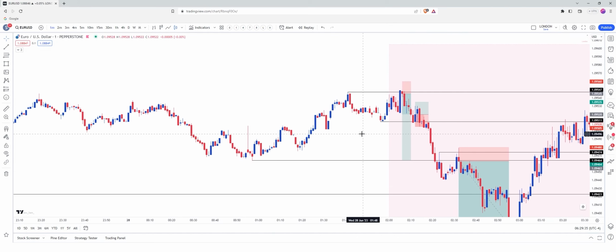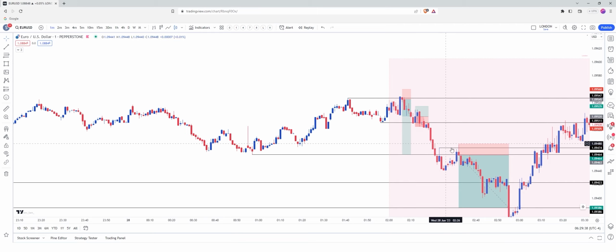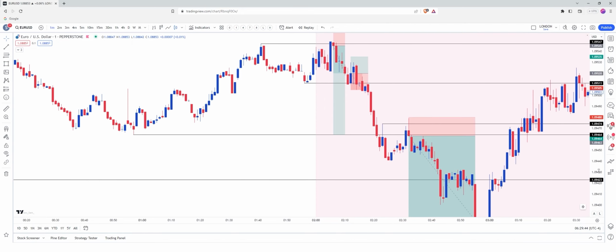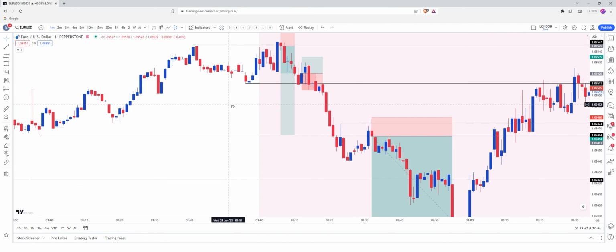There is an entry here, so it doesn't win every time. So this is the 3 trades for the day you'll see, and then we're out. 2 wins in this instance and we would be closed out. But there was a loss here if you were going to take every single entry.